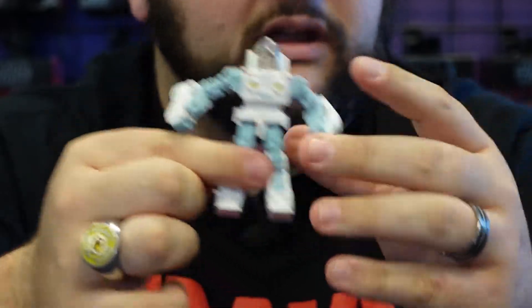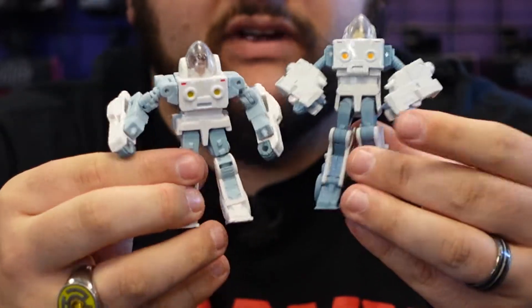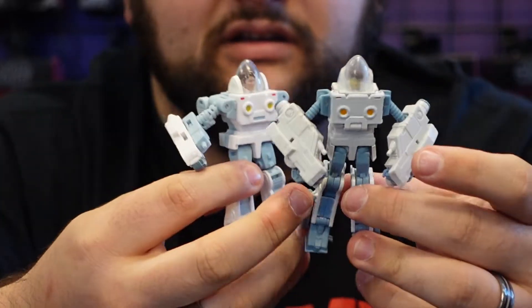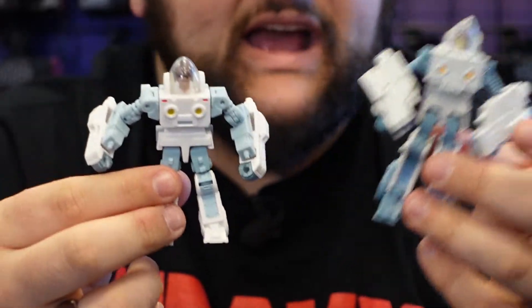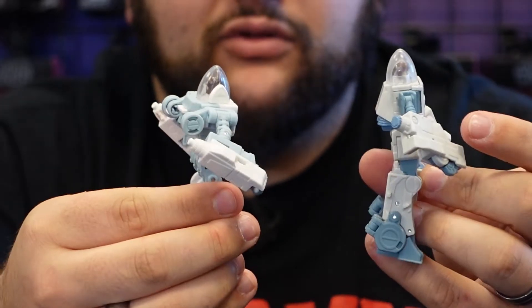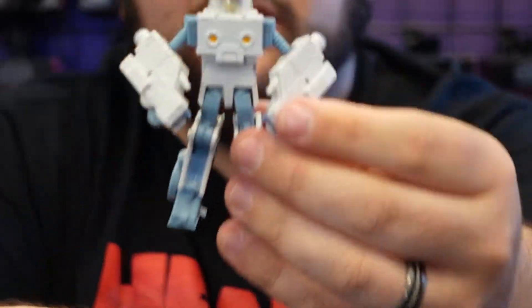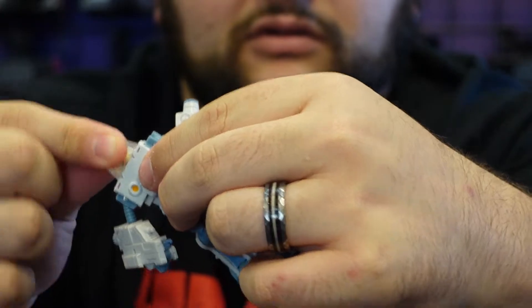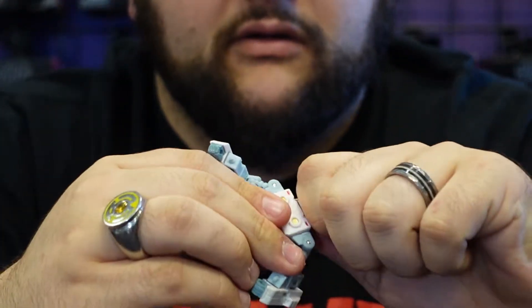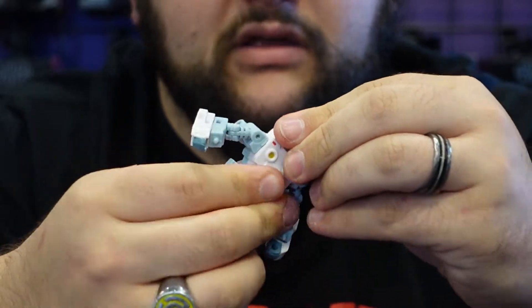For comparison, here he is next to the Masterpiece Spike — which is perfect because now I have a Spike and a Daniel in my collection. I got a good deal on the Masterpiece figure back before they even announced Slag with Daniel. One is a little bit bigger than the other, which is nice. Also on the Masterpiece, there's no face printed — just a blank face, which is so weird. But you can take the helmet off, which is cool. On this new one, the helmet does not come off.